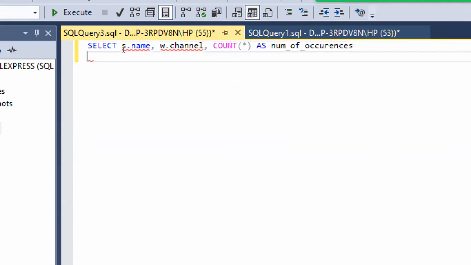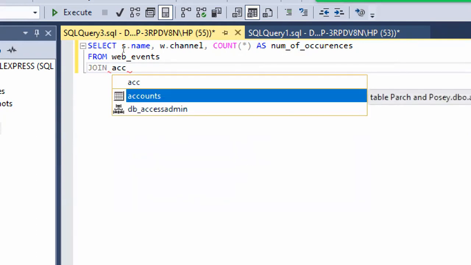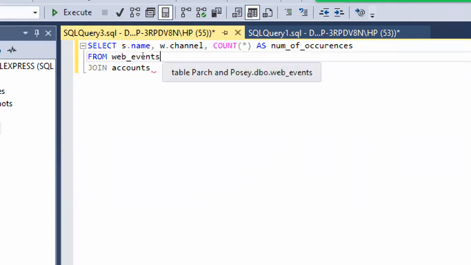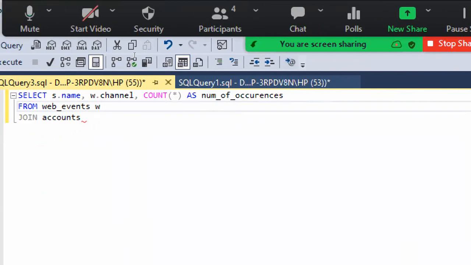So we are joining web events to sales rep, but like we saw, there's no direct connection. We will join web events to accounts and then join accounts to sales rep. So I can say from the web events table, join the accounts table. You see that for web events the alias is W, so wherever I see W in this query, I'm referring to the web events table.